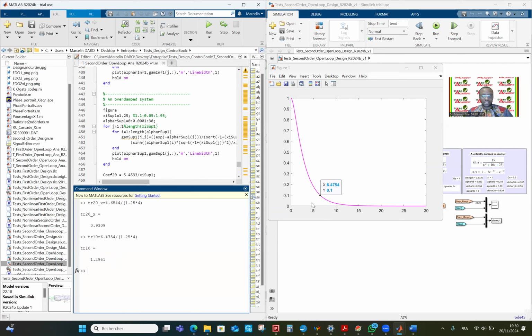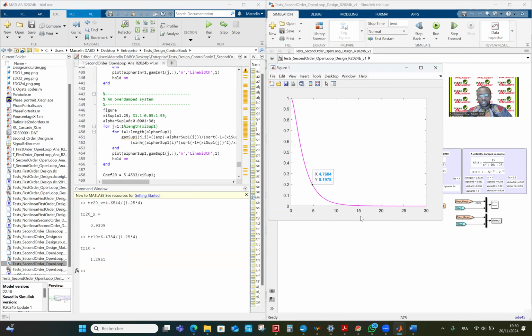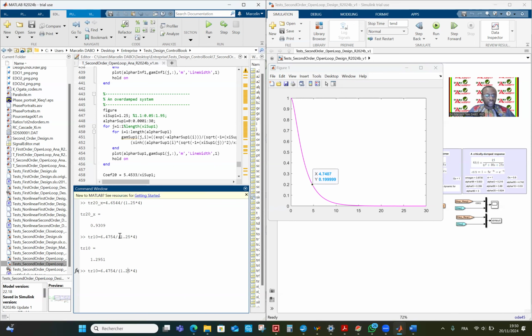So just to come back here at the time response at 20 and check what is the reality. Because I just want to have something more precise, or to take the percentage exactly at 20%. This is why I'm coming back to this value. Okay, now I think this one is the best. And if I correct it, the time response at 20, the corresponding value that you have here is 4.7407, okay? 4.7407 divided by the same. This is the time response that we should have at 20% of the initial condition.